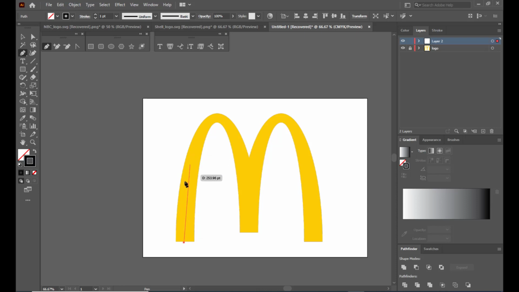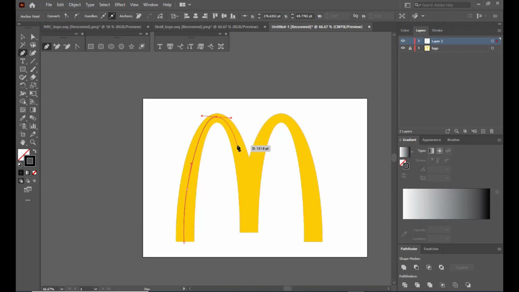I am starting from the bottom, and then I will slowly proceed towards the top, and then I will finish the shape over here. That's it. And we will use the direct selection tool and adjust the shape properly. That's it.